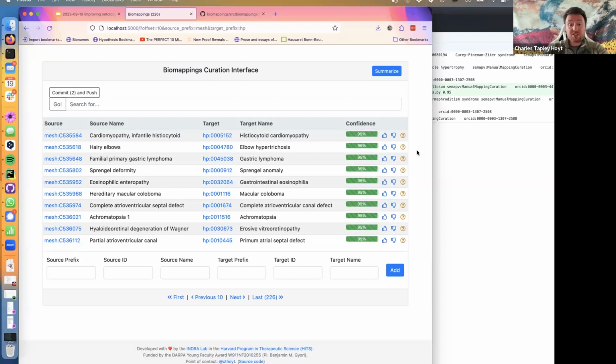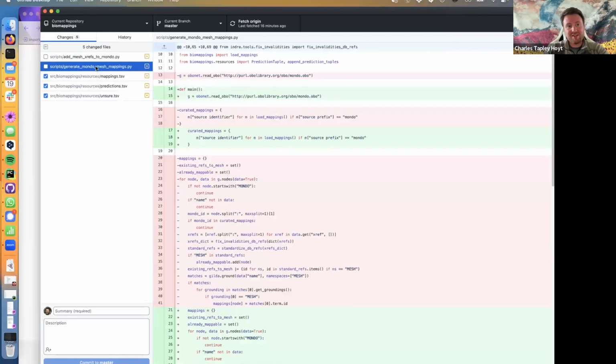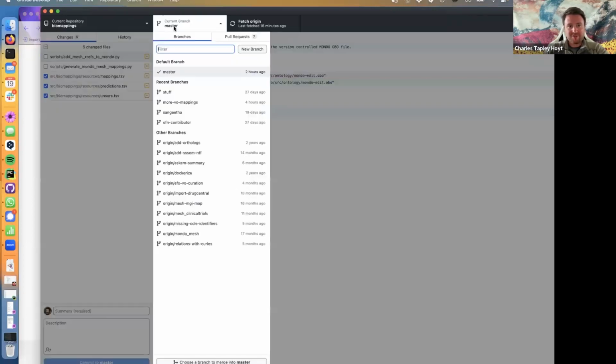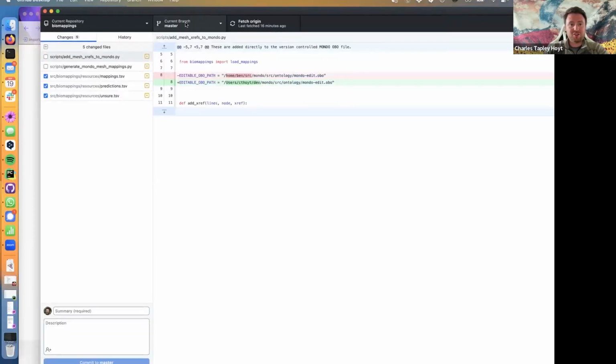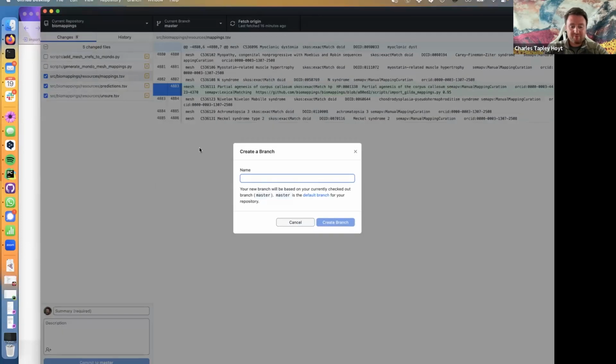Does anyone have any other questions about this web interface right now? It's pretty simple. You can also have it interact with Git on your behalf, like with this commit and push button. I've got some stuff in my working directory that's not related to this, and I've also only been working on the master branch. So typically you want to open up a new branch first when you're making some contributions, and then you can follow up on that branch instead of the main branch. So we could actually do that right now.